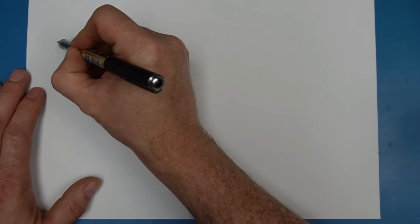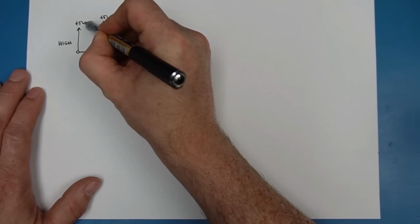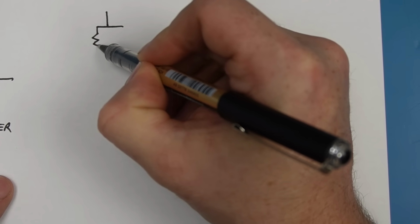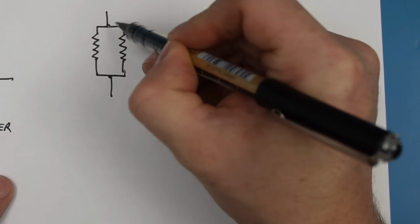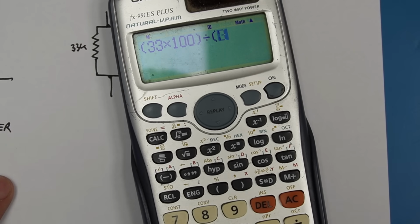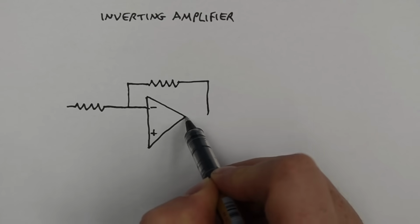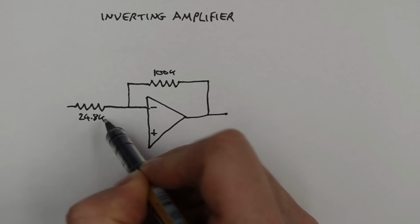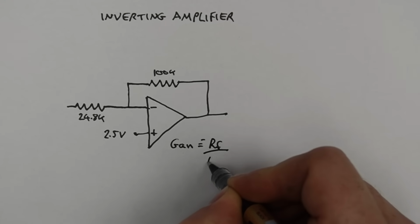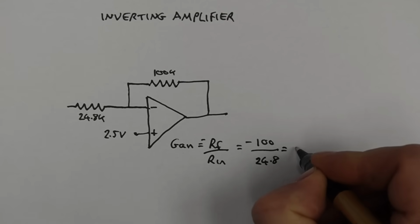When the microcontroller gives its high signal to tell this to drive, it essentially connects the 33k resistor to the 5 volt rail as well, putting these two resistors in parallel. We can quickly work out what the equivalent resistance is for a 33k and a 100k resistor in parallel. And that's the product over the sum. That's 24.8 kilo ohms. So the equivalent circuit looks a bit like this. And the gain will be negative because it's the inverting amplifier, but it's the feedback resistor divided by the input resistor. So that's minus 100 over 24.8, which is about minus 4.